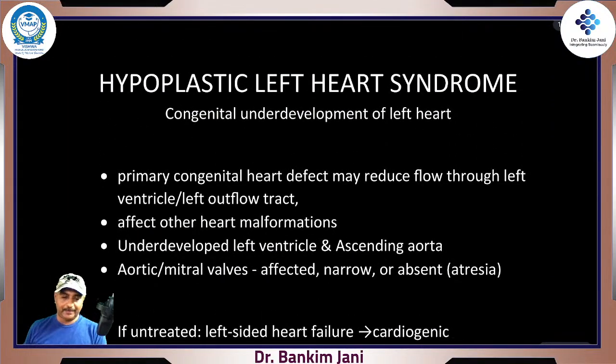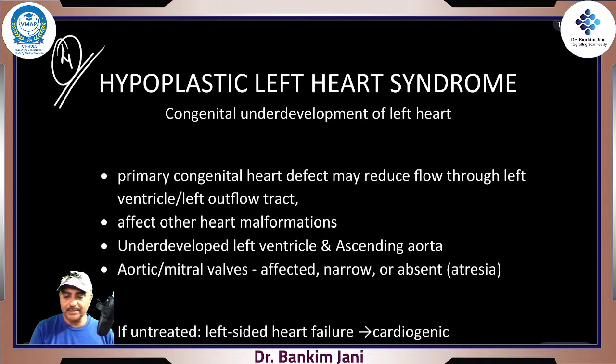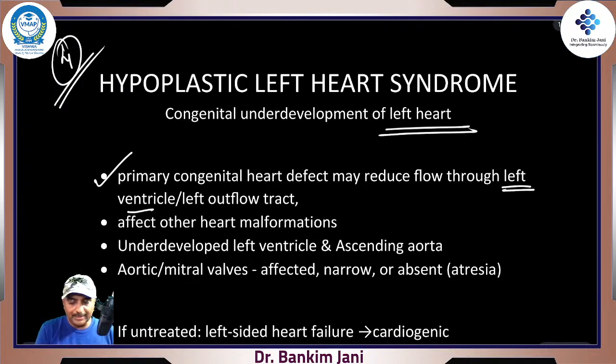The fourth thing, hypoplastic left heart syndrome. Congenital underdevelopment of the left heart. Right from the beginning, the side of the heart which has to work more is weak. Primary congenital heart defect, right? So reduced flow through the left ventricle to the left outflow tract, because the left ventricle itself is so small. So it affects other heart malformations, definitely.